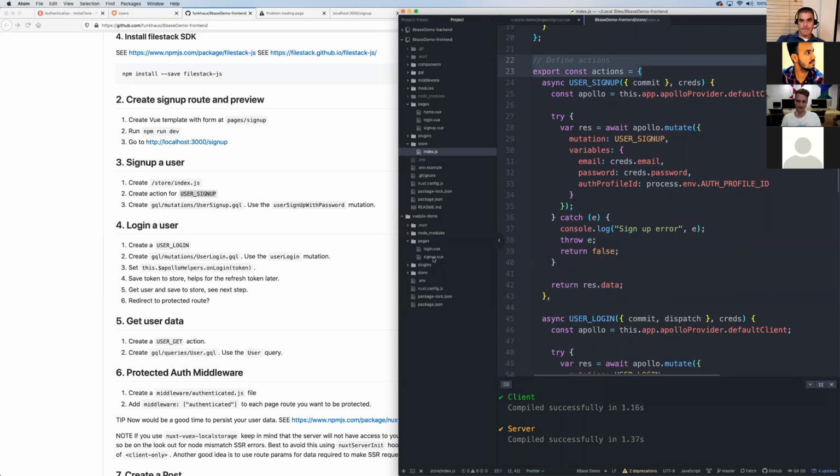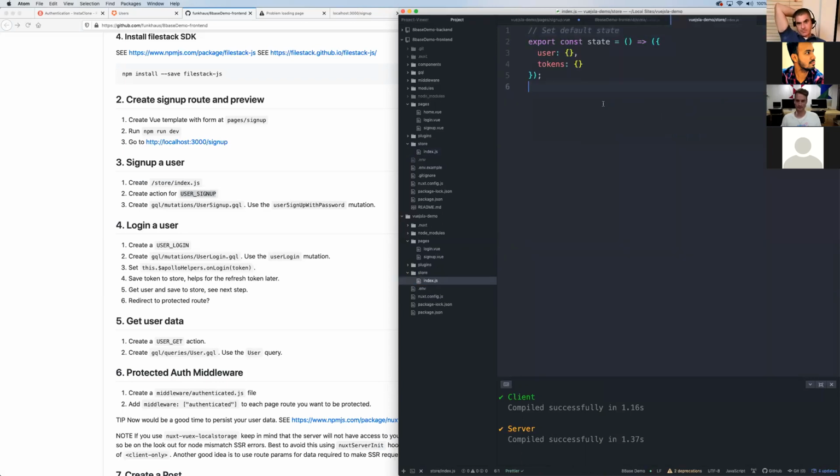First thing is, in our store that we've made, which is this one, define some actions, right? So in a Vuex store, there's two things you need to understand. You have actions, and then you have Vuex mutations. An action can be asynchronous, so generally it takes some time to happen because you're sending something to the server. Whereas a mutation is you actually making a modification to the local state on your computer and it's instantaneous.